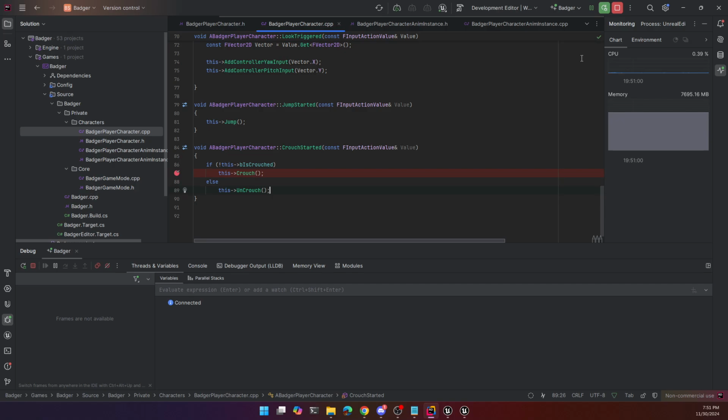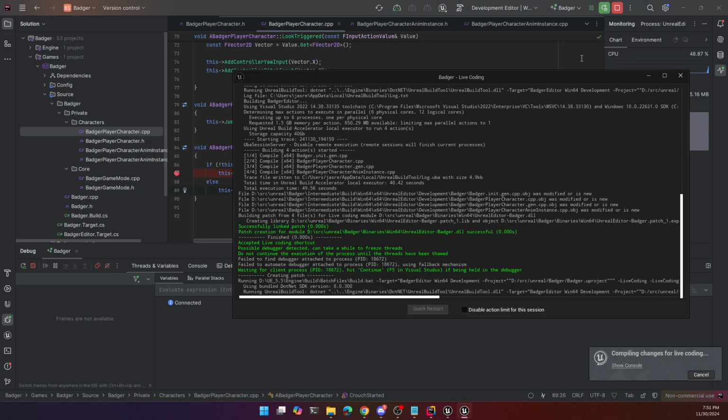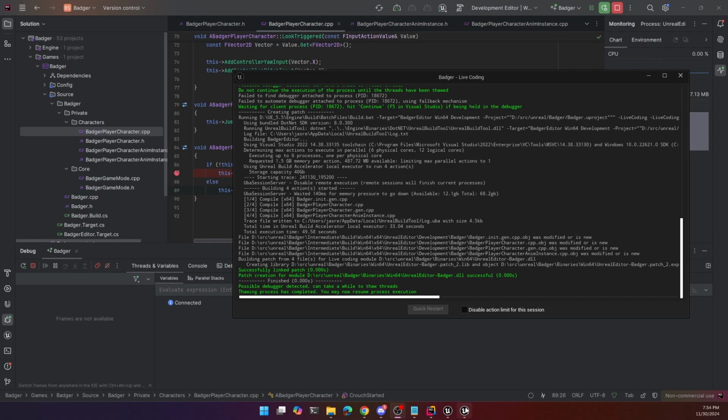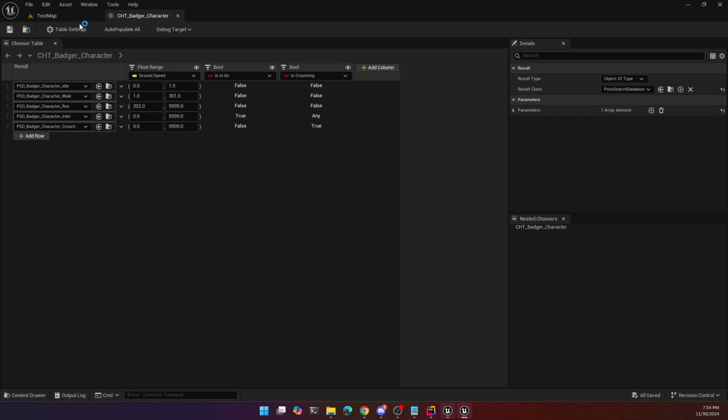That's probably not going to fix my problem, but it is something I noticed that I needed to do. I'll go ahead and compile that. Okay. Compile is finished.